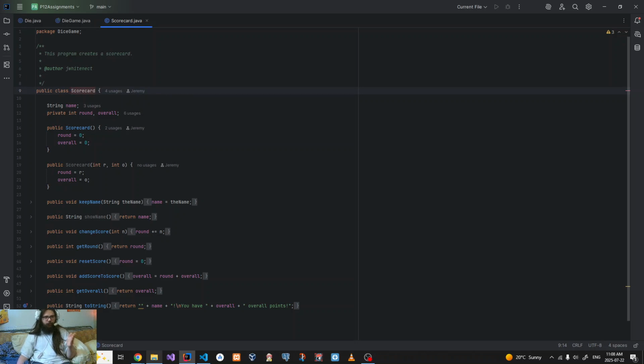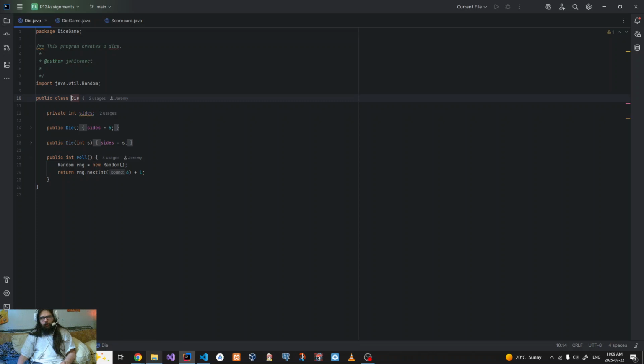Then constructor here, didn't use it. Name, kind of what I don't like about how I did this. Specifically, first of all, I try to get rid of stuff that's not used. So this constructor, this name, would probably not be in here. And then I also don't like that I did not follow the conventions. You can see we have get here, but we don't have set. So this isn't set name, this is keep name, and I do not like that I did not use those conventions. And then here, this I don't mind.